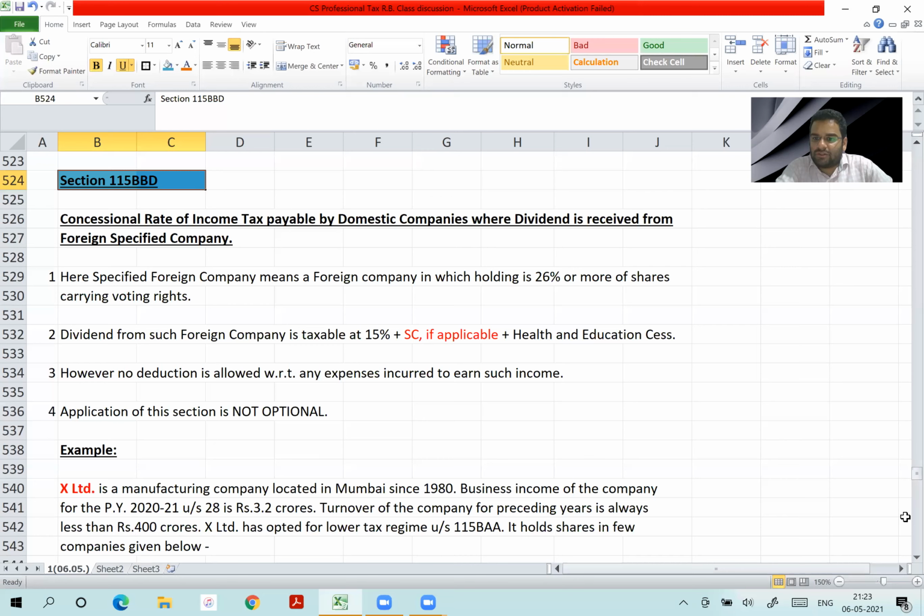Anusha is asking one question. Sir, but tax is entirely taxed in the hands of the shareholder, so why do you need to pay tax on 10 lakhs? Anusha, I was just trying to crack the logic. I will tell you like this. What is the dividend I received? My company received dividend of 40 lakhs. 40 lakhs should be taxed once or twice? Once. Accepted. So government is kind enough to give me deduction of 40 lakhs.